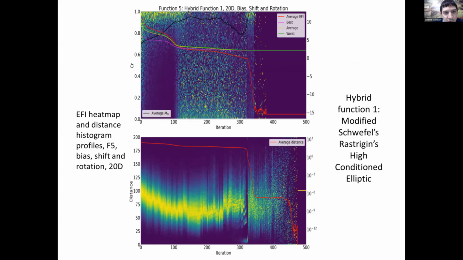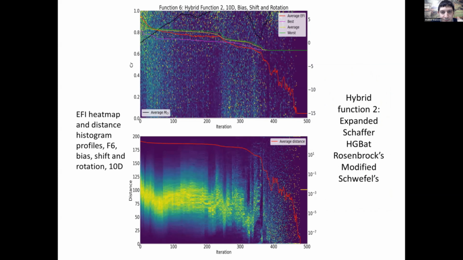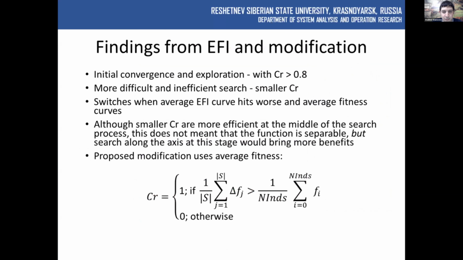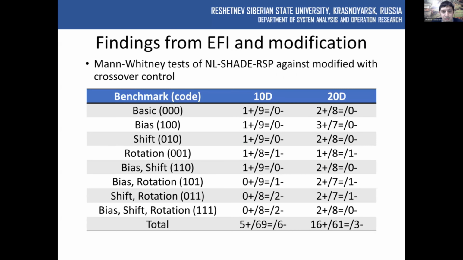So for the first 100 generations, you should set CR to 1, then you should set CR to 0, then maybe again to 1. And this is what we observed in many cases, in different functions. So based on these findings, there was a small idea. What if we just set CR to 0 or 1? So either we take all values from the mutant vector, or almost all except one value from the current vector. And actually, it worked quite well.